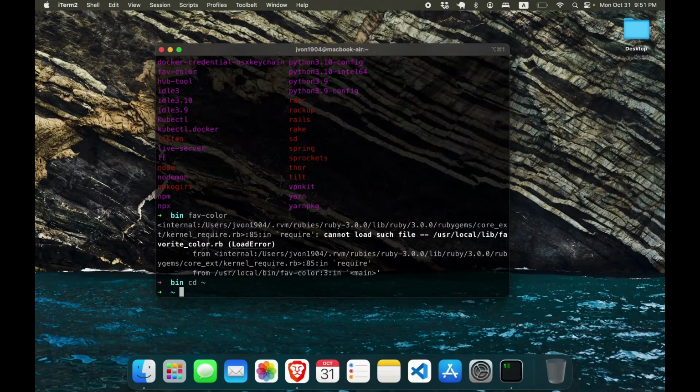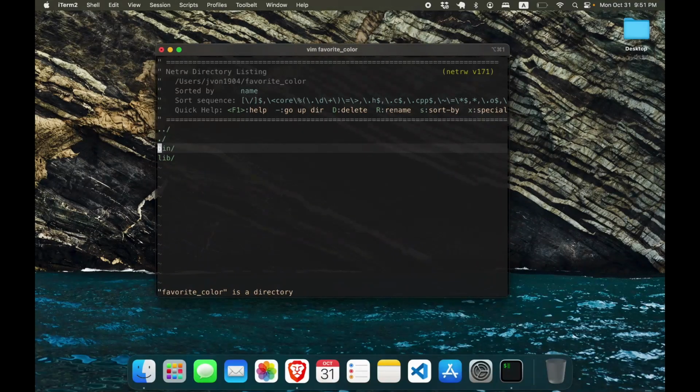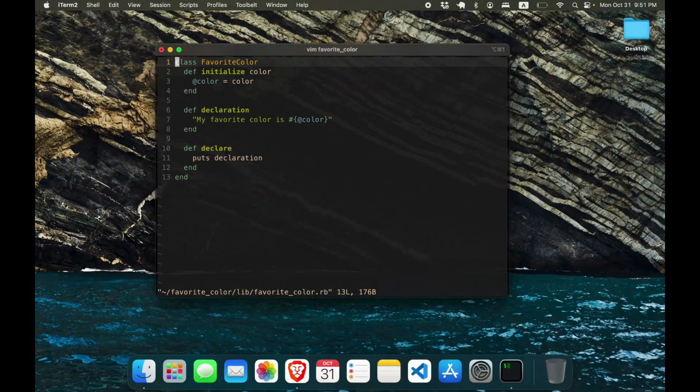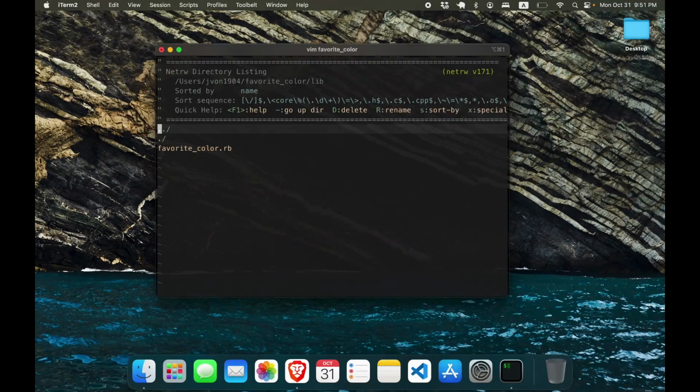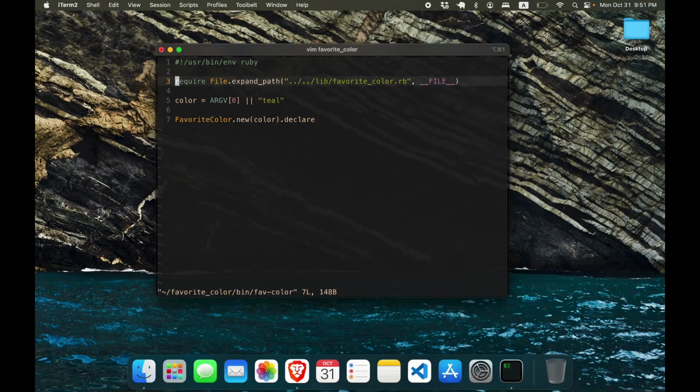Looks like I was a little too overzealous trying to use that require.expand path. That is the wrong one. Let's go into my bin. All right, what do we got here? So when I go to the file, I cannot load that for some reason. That's kind of interesting. Well, I'm gonna do this. I'm gonna say directory instead. And let's see if it likes that now. There we go. Maybe it'll like that.